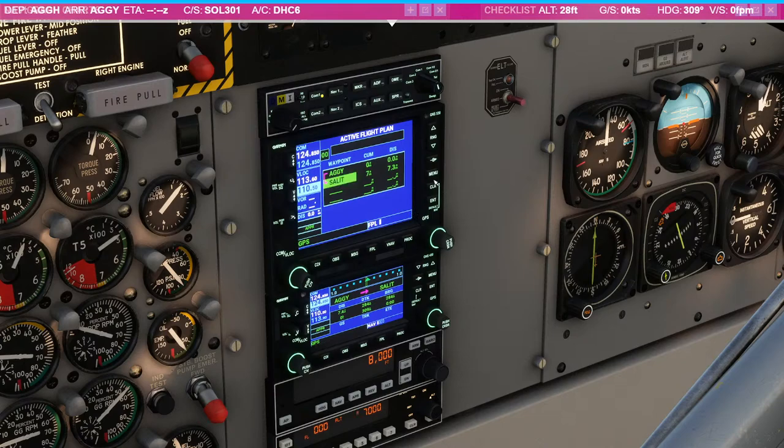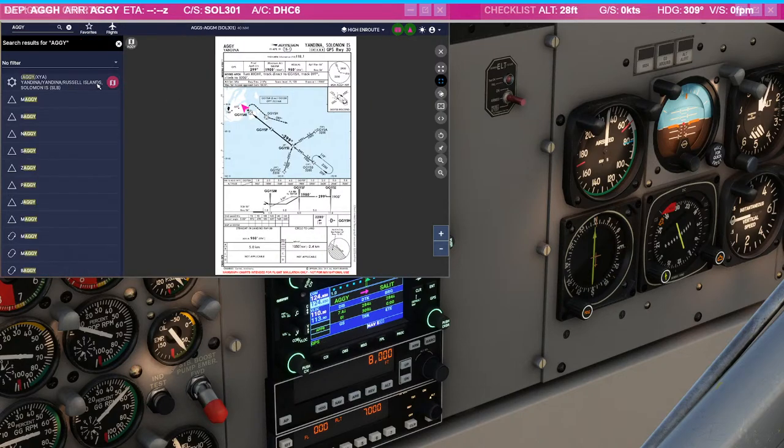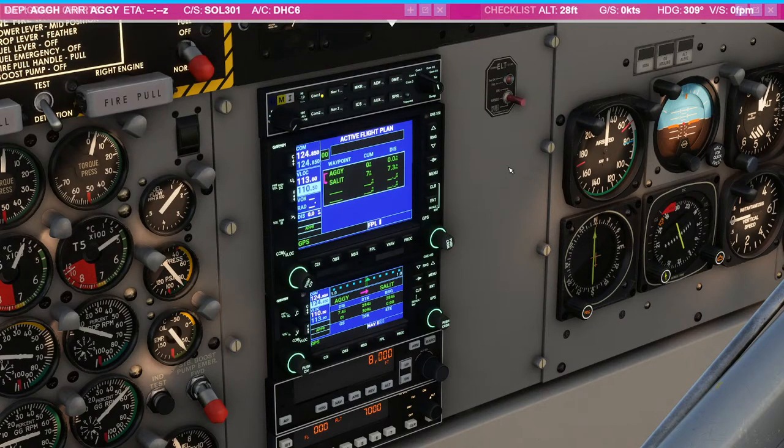8 miles away. Is that going to be our departure? We're going from AGGY. SIDs anyway. No, so we're going out by Salit, and then we're going to go to AVBAP. It's amazing how these are the GPSs you get. When people who use them regularly, you'll see them do this in seconds. I've never been that good at them.